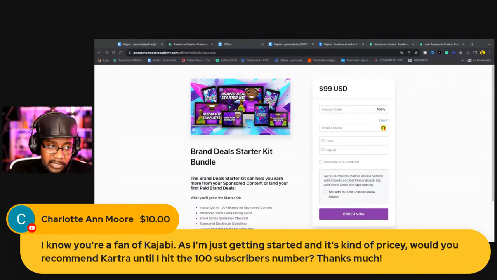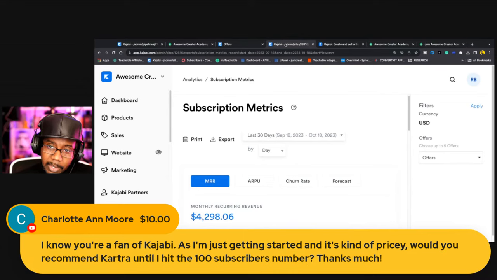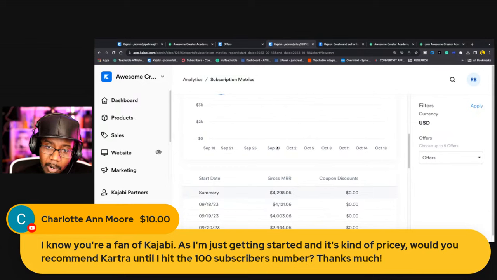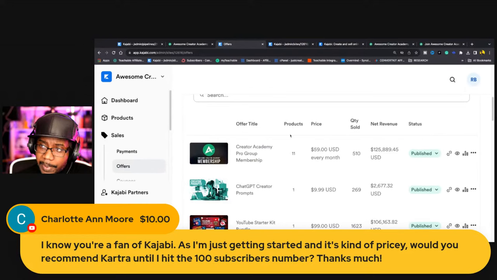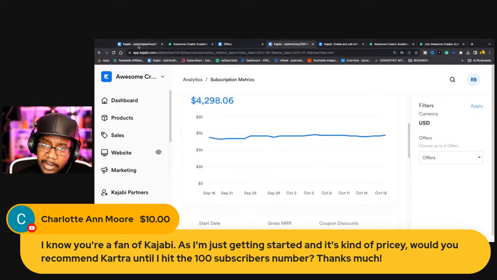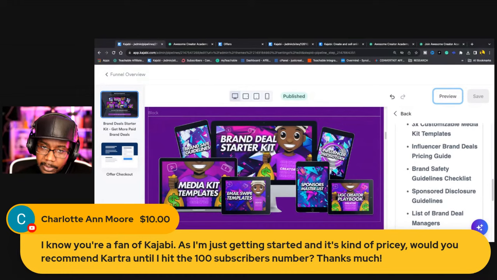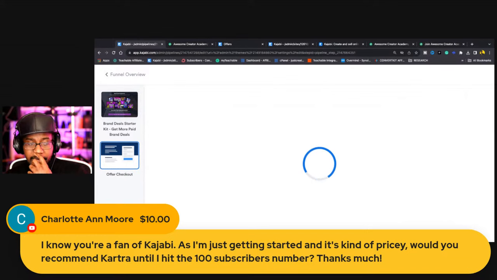Again, the one I want to recommend is Kajabi. And the good news for all of you is I'm happy to do tutorials and walkthroughs around the systems that I use so that you know how to use them, just like how I'm doing here. And I'm showing you the back end of mine and how I use it. So again, in this funnel, we can edit our landing page, but we also can go ahead and edit our offer page at checkout to make sure the information is consistent.